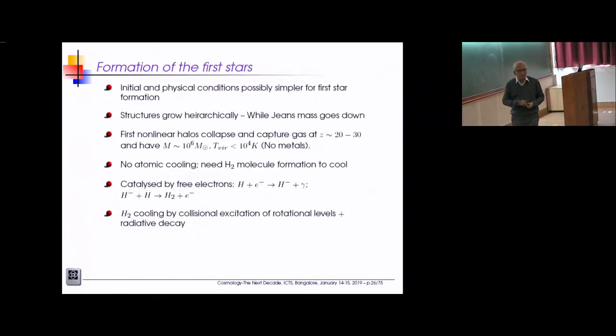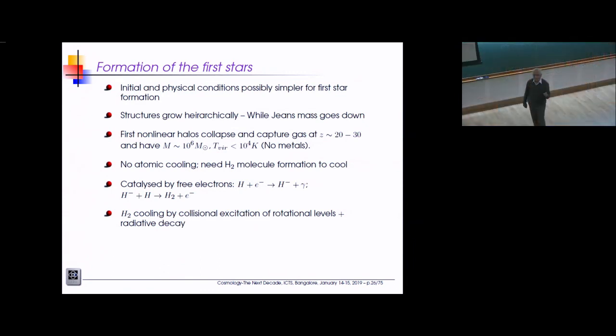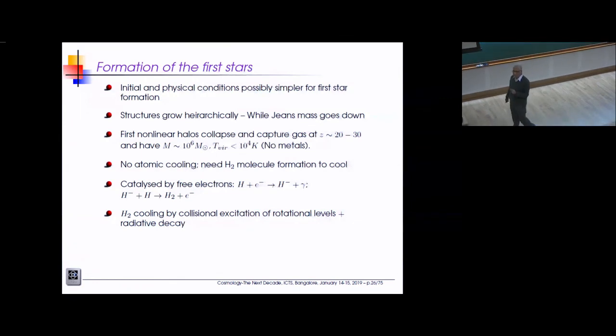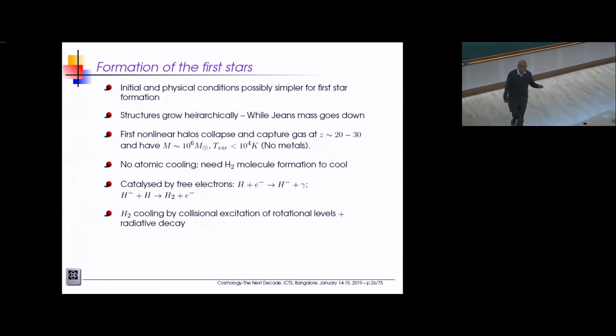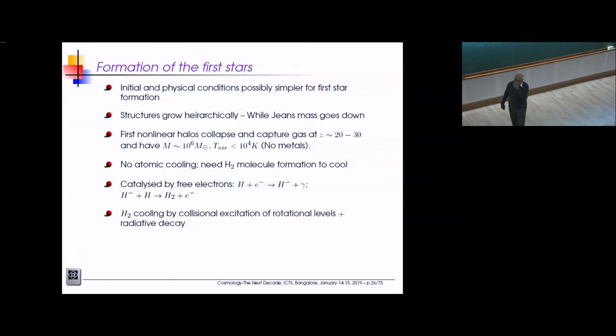So this is the story. The bottom line, where I wanted to actually stop here but can carry on a little bit more, is that you have one physical property which decides the mass scale of galaxies, and that is how fast the gas can cool. This is the message. This is the only thing you have to take out. The rest of the things you can go read in papers.